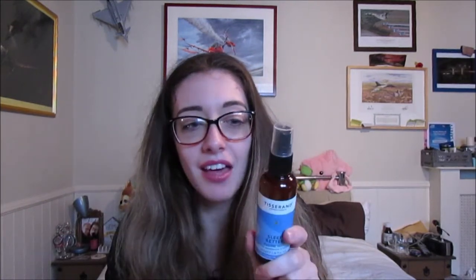Which I kind of really need right now - I can't seem to sleep very well. I'm looking forward to trying that because I'm wondering if it actually works. Let's just quickly spray it on my wrist just to see what it smells like. Ooh that smells really nice - it's like those little glass bottles of oil you put in your bath. Smells like that but not as intense, quite subtle. I'm impressed, I can't wait to try this.